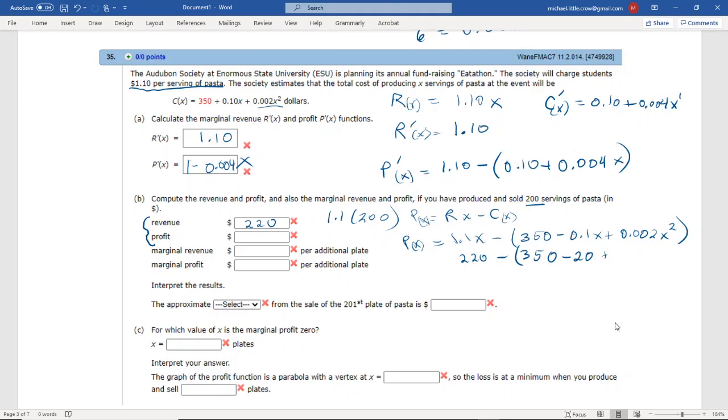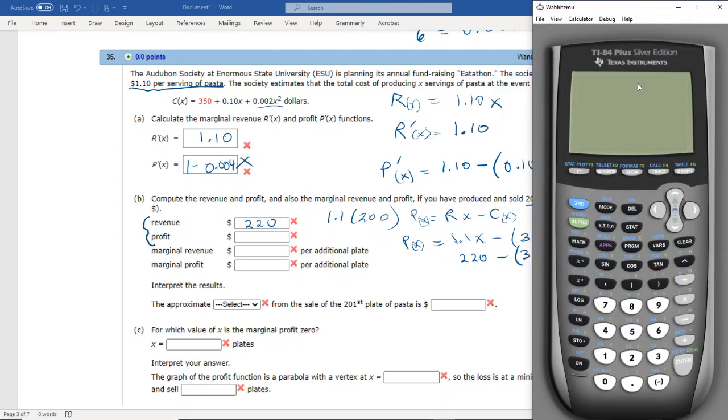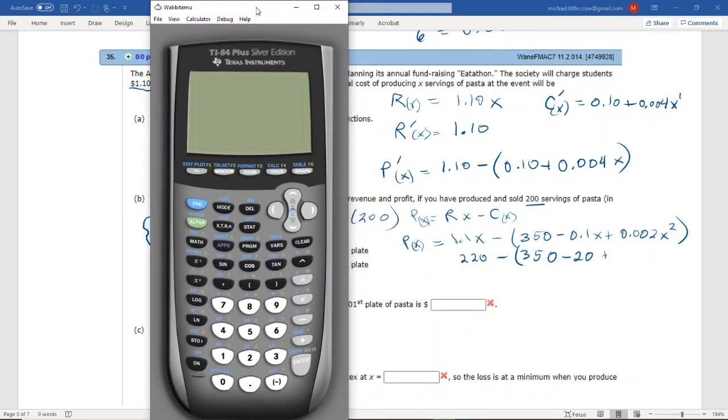And you plug in 200 here, 200 squared. Again, I'm going to make sure I don't make a silly calculation error by not checking my work. So 200 squared should be 40,000. And then we multiply that times 0.002, which brings us back down to 80. Okay, so this part here is 80.